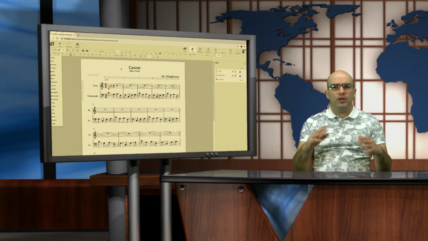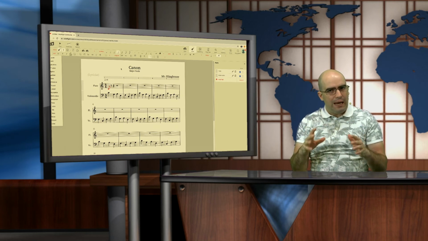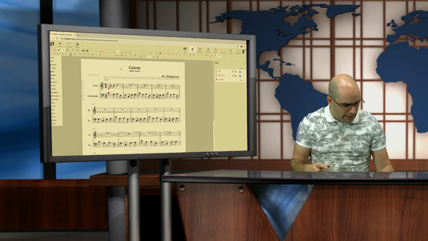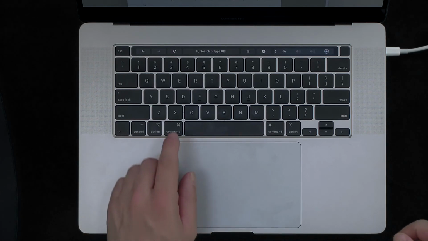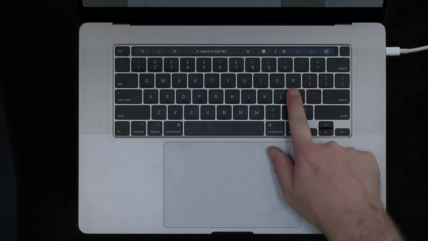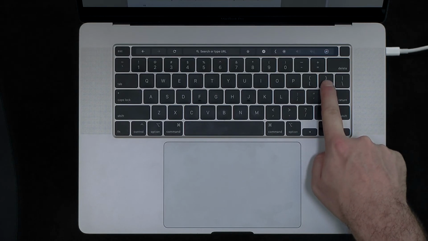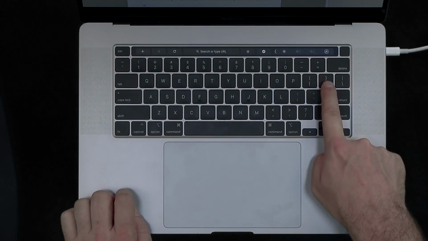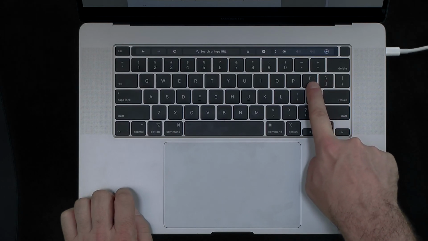So for shortcuts, we're going to use a lot of shortcuts in this program. It's a wonderful program. If you learn the hotkeys in it, you can actually type quite fast, almost as fast as you can play. But right now I'm going to show you my keyboard again. On the keyboard, you'll see there's two bracket keys right next to P, the left bracket and the right bracket. So far we have an eighth note, which is what we want. But if we wanted a quarter note, I could press that right bracket, and it elongates the rhythm. It doubles it each time. As we press the left bracket, it's going to cut it in half.